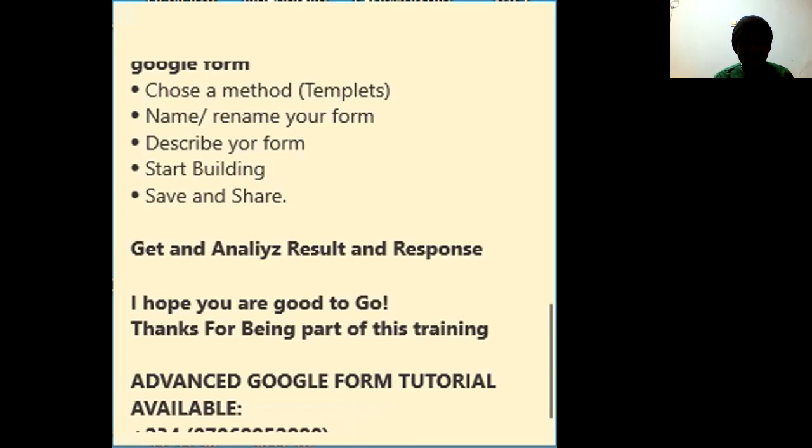So now I will just come here and type: your full name. And make it a short answer. Remember, there are paragraphs, there are short answers, there are multiple choices. Now, I just want to do a short answer so that the person can type in his or her name. This doesn't have a point. Or you can also not make it compulsory. When you don't make it compulsory, it means the person has an option to either put his name or not. But we want to make it compulsory because it's the source of identifying them. And we don't want to give it any mark. So it is totally 0 marks.